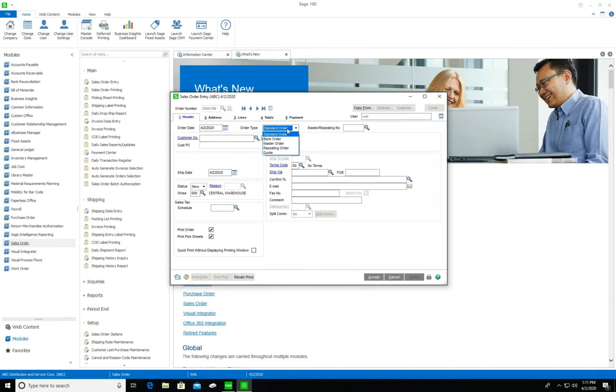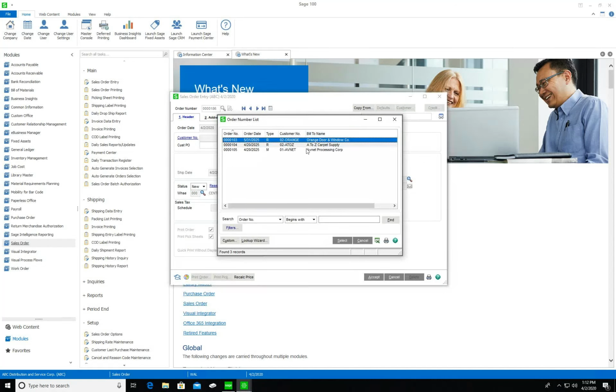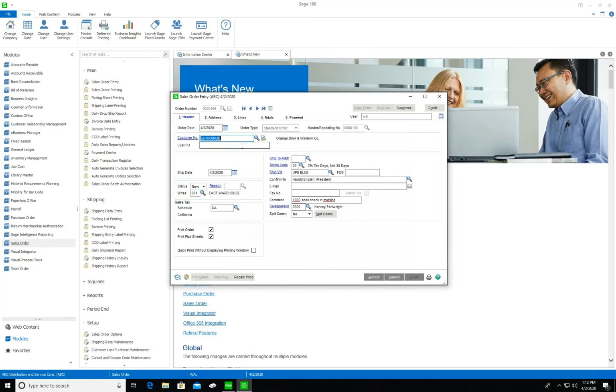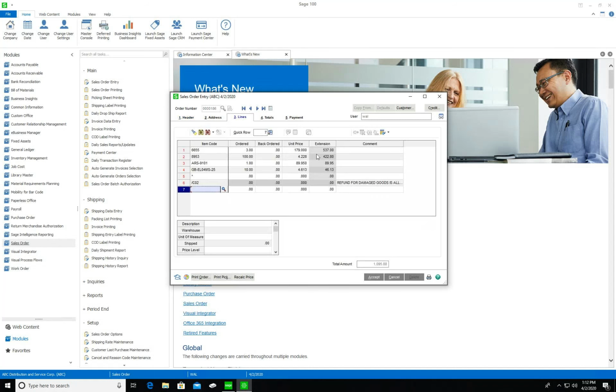All right. Next, let's talk about a repeating order, our master order. So I'm going to approach this backwards. I'm going to say, hey, this is a standing order, a standard order, but I'm actually going to be basing it off the repeating order I've already created. And then the customer number for this repeating order might be 1, 2, 3, 4, 5, A, as this is a partial portion of it. And you'll notice it automatically knows what items and what quantities, including a special comment code that's already developed.